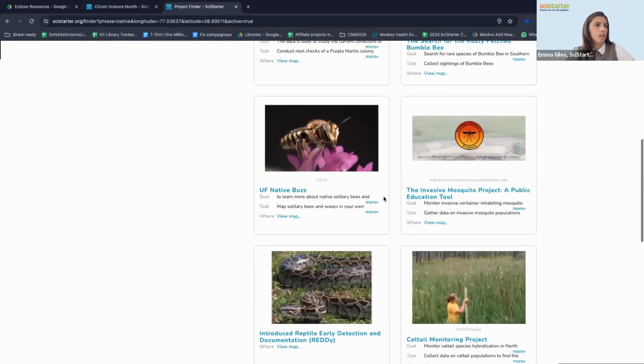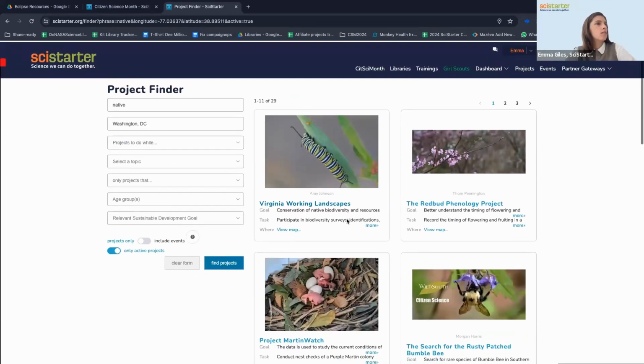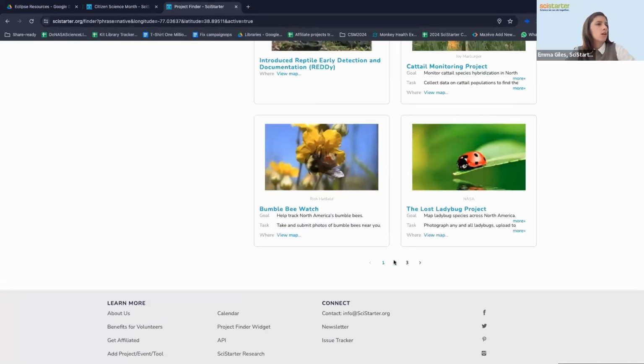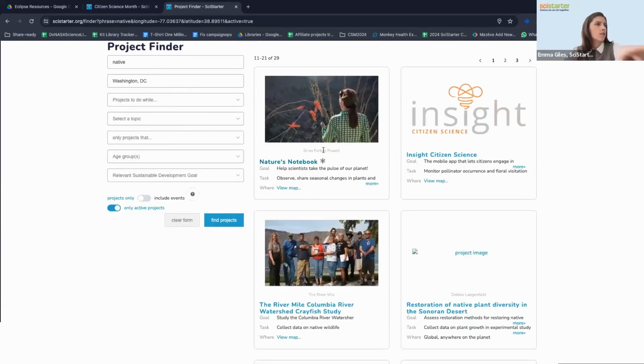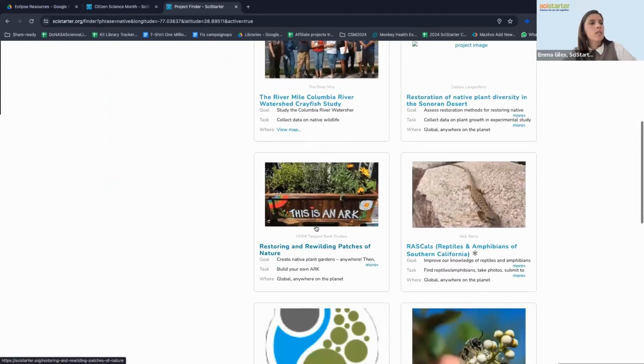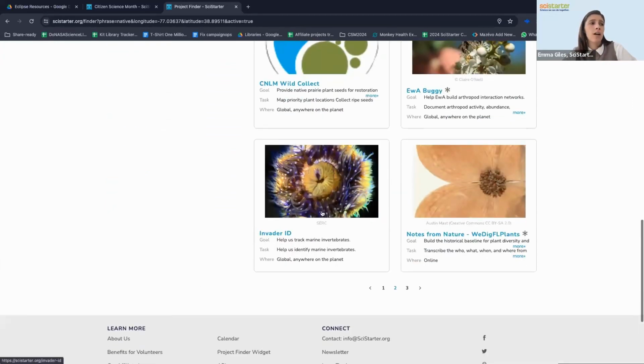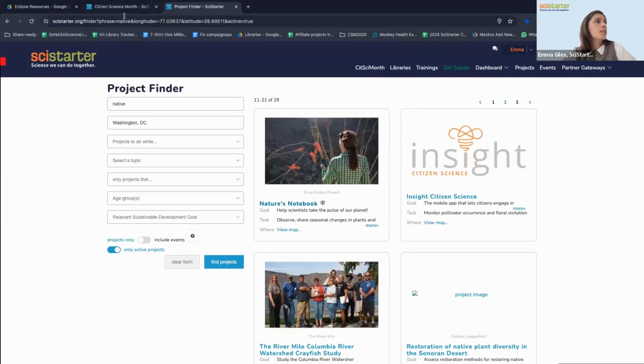And if any of them have the little SciStarter logo that shows up, it's right here, this little guy, that means it's an affiliate. And so when people participate in that, it'll automatically log contributions, which is great for the person doing it so that they don't have to log it through the reporting form as much. It'll already be listed as long as they're logged in and they did it while logged in. So all good stuff. There's a lot of options.